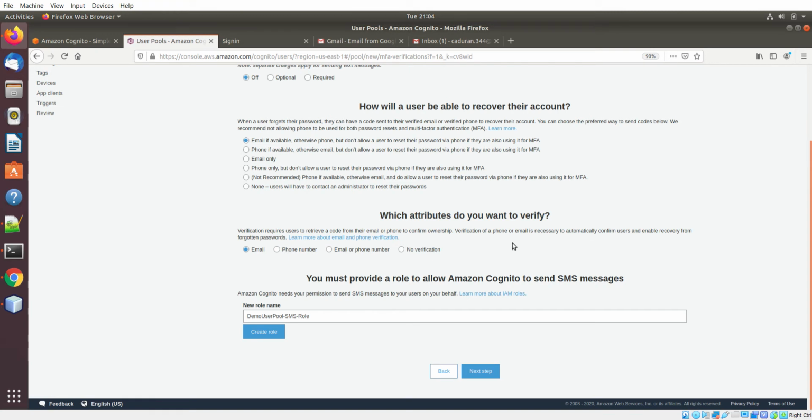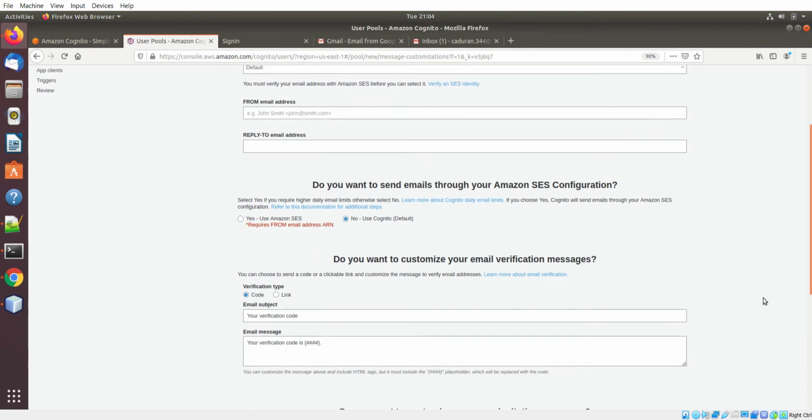And so what's going to happen is we're going to verify their email, which means when they try to register for the first time, there's going to be a verification code sent to their email that they'll have to use to type into the Amazon Cognito login or registration page to fully get access to the website, or I should say to be fully confirmed to be registered into your website. And I'll show you a little bit more about that as soon as I link the website that I have with this user pool after it's finished being created.